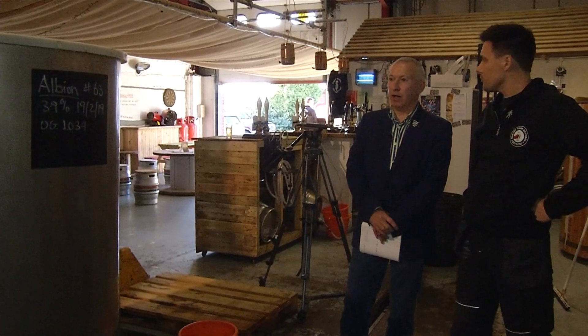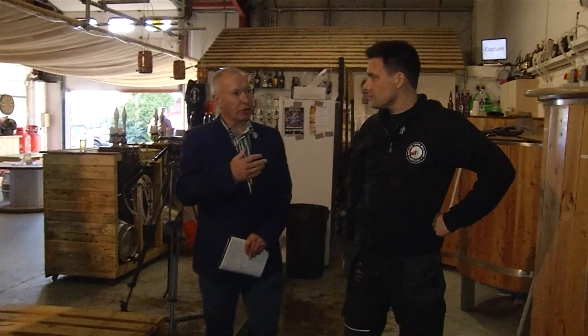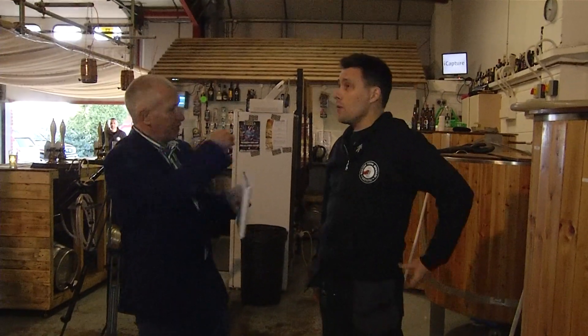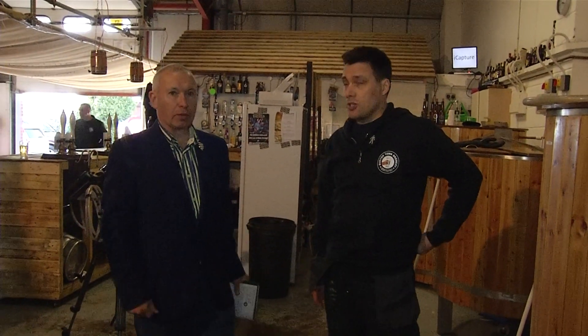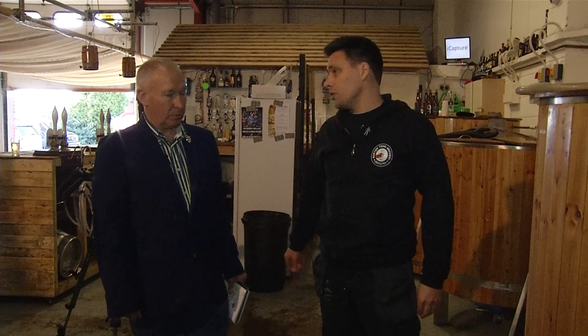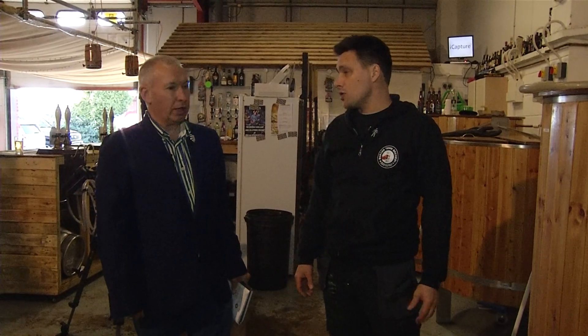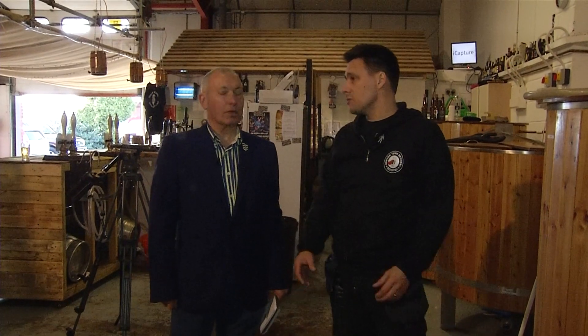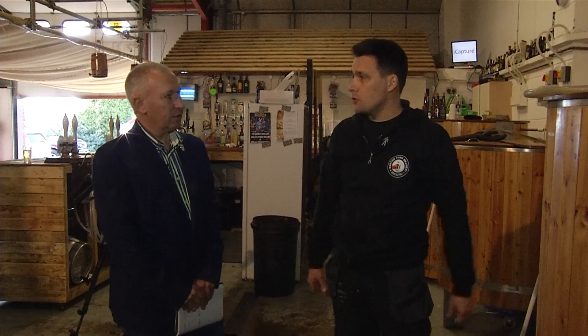Six brewer's barrels. And presumably you can only do one brew at a time? Yeah, we're batch brewers, so craft brewing is a batch process. It depends on the size of your equipment. Ours is about six barrels, which is quite small. Bigger brewers will be 10, 15 times that — regional brewers will be. And your big national brewers, well, they're doing it on a constant, continuous basis.